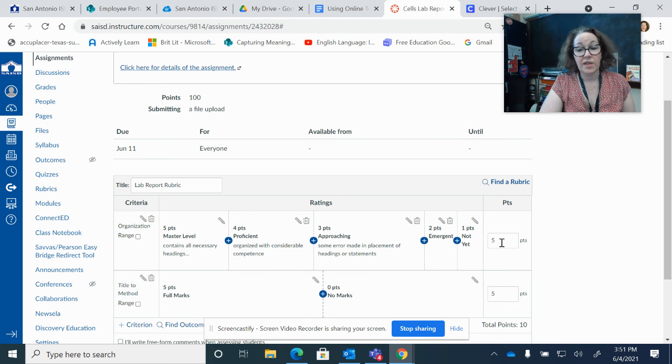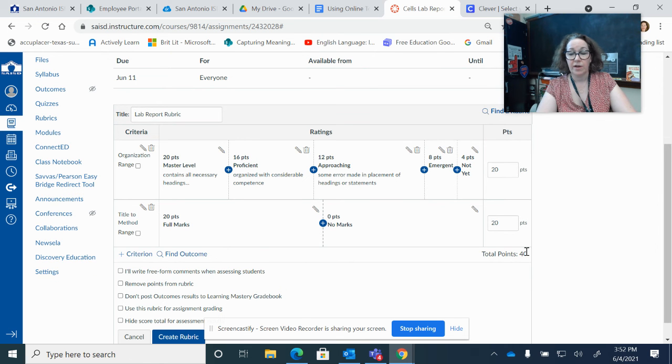And then, as you can see, this can be changed. So if I wanted to do 10, you'll see that changes the last to 10, and it did adjust the points for me, which was kind of nice. If I'm like, oh, I forgot, I wanted to make this one worth 20, notice how it will adjust it for you. So it kind of adjusts down, and then you can adjust it further if you want to. And you can see how many points it's worth. A lot of us make things out of 100. Of course, you don't have to, but that is how you create a rubric on Speedgrader.